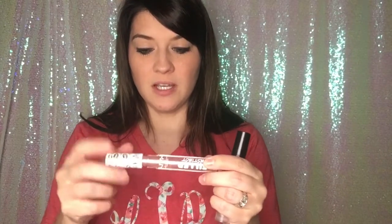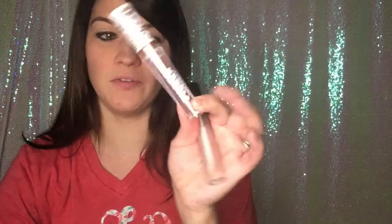I really like this Filler Instincts NYX Plumper because it has that shimmer and shine to it and it does plump. I really like this color — it's not just your basic clear; it has more of a color to it. And last but not least, this is my Pharmacy Lip Gloss Lip Plumper and it is just an all-around great lip plumper. You really can't go wrong with any of these three.